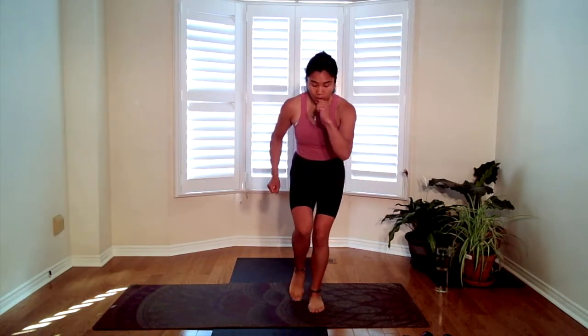Take it slow, press down into that front foot. Make sure the knees don't come past the toes. Let's go, speed it up. That's it, tap it in, come on guys. Beautiful. Can you pick that knee up? Draw the lower belly in. Use it for support here.